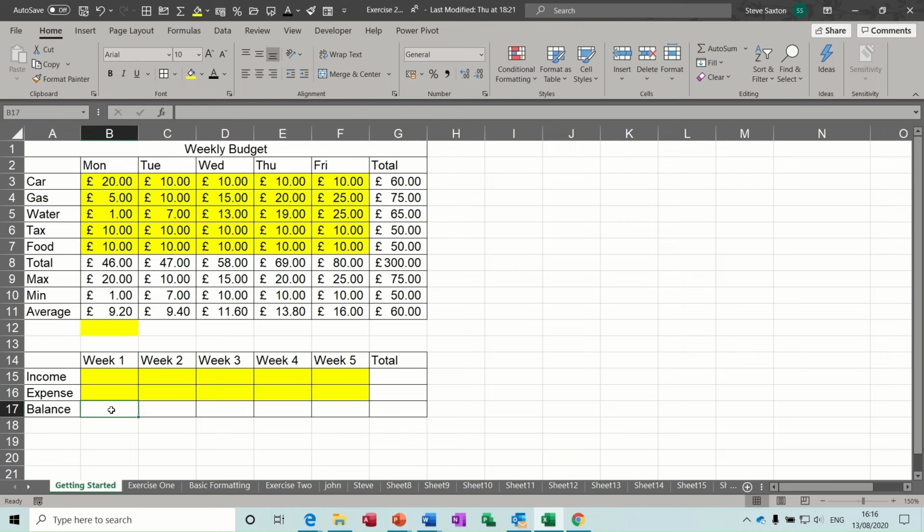Now we need to do a few little sums here. If I get myself £10 and I spend £5, I want this to say I've got £5 left. So the formula is, you're typing it, so you need to do equals. Click on the cell. I'm clicking on the cells because I think it's the safest way to do that. But I could also type equals B15. Unless you're a touch typist, I think it's probably best for you to just click on the cell. So I've done a minus and then I'm clicking on the cell underneath, B16. That's what I want. Click the tick. It sits there with 0 because there's no data there at the moment, but we will put some data in to test this in a second. If I pull that across to week 5, that's okay.